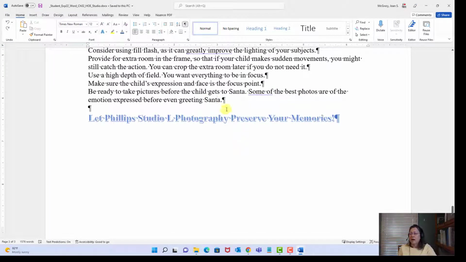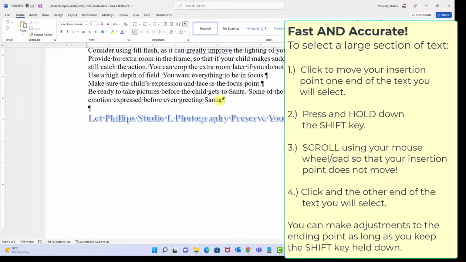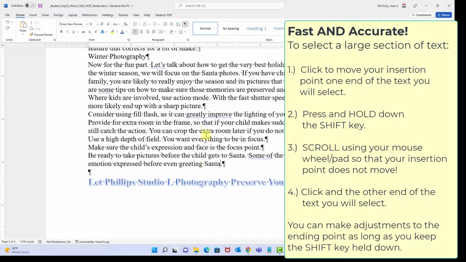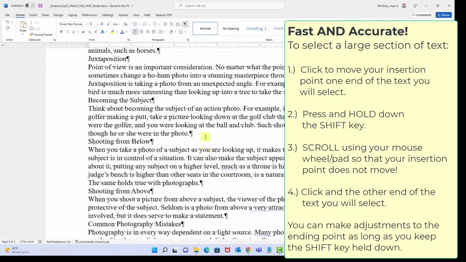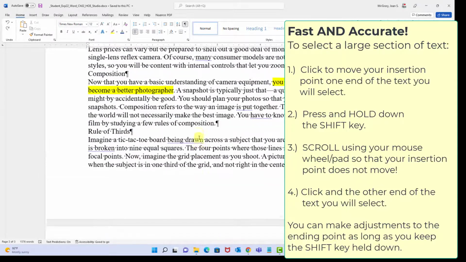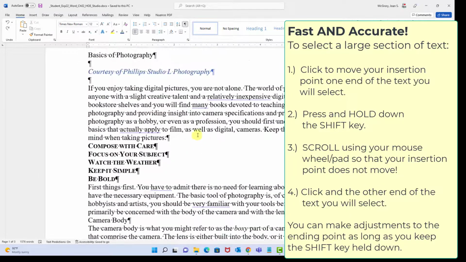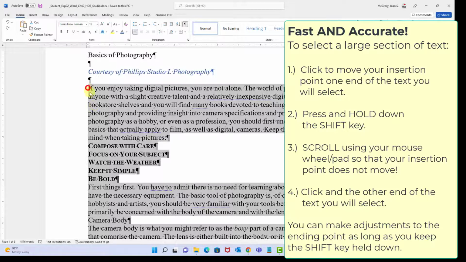Okay, remember what I told you, that you can select text by simply clicking. I'm going to use my Shift key. There's my starting point. I'm going to scroll back up because I know that I select from there all the way to "if you enjoy taking digital pictures." Hold my Shift key down, click. So I could do from bottom to top.